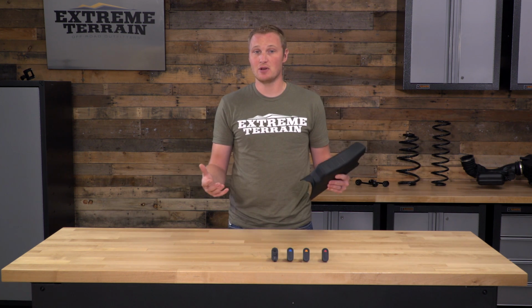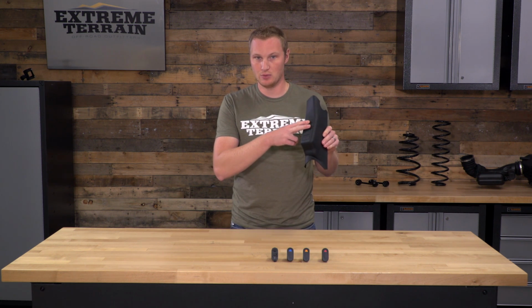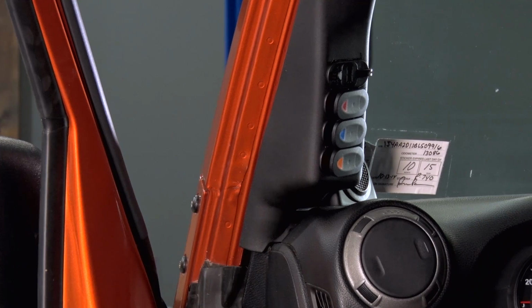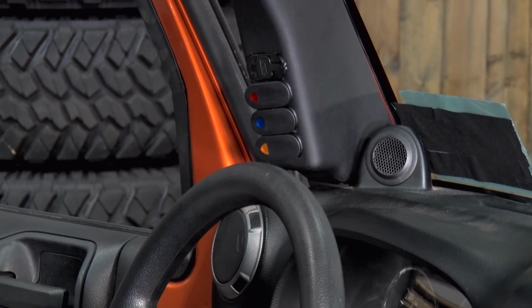That is a nice feature though, because I've seen people who maybe only have 2 auxiliary lights that you want to switch through here. But if all 4 of these were cut out, you would have to buy 4 switches to fill in those holes, otherwise it would look unfinished.